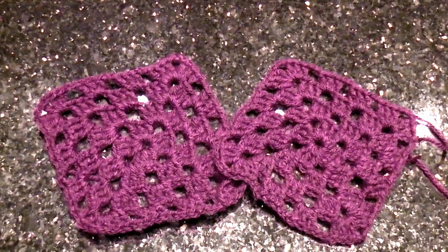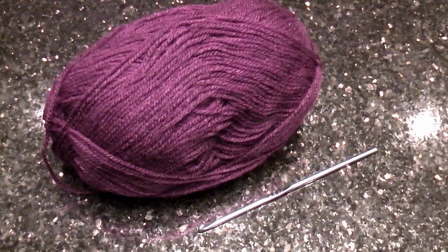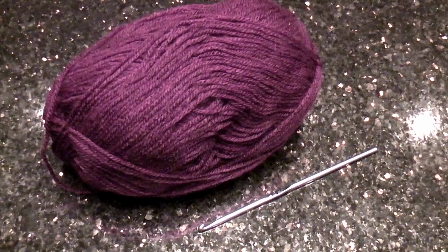Today's video is going to show you how to make a traditional crochet granny square. For this tutorial I'm going to be using a size 4mm crochet hook and some standard 2-ply yarn.